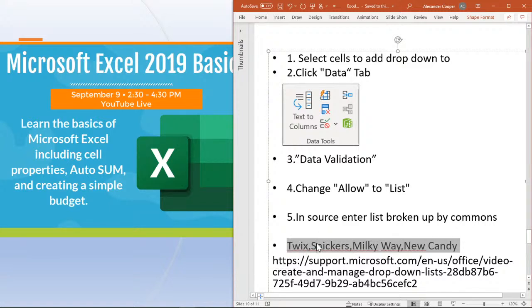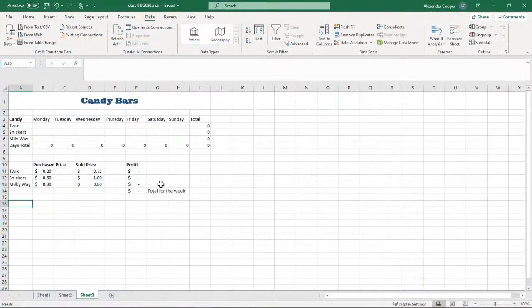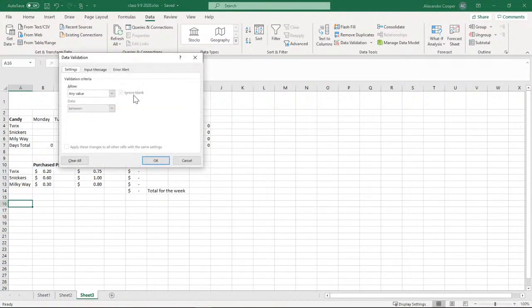I'm actually going to copy this so I don't have to type it. I click the data validation. I change any value to list. And where it says source, all I have to do is type in what I want to be broken up in my drop-down list with commas.